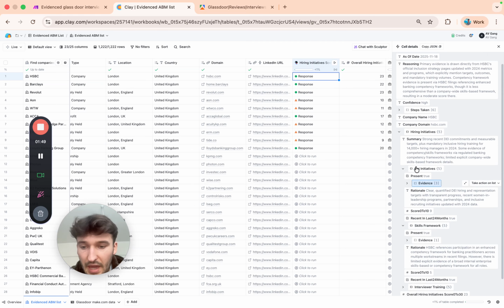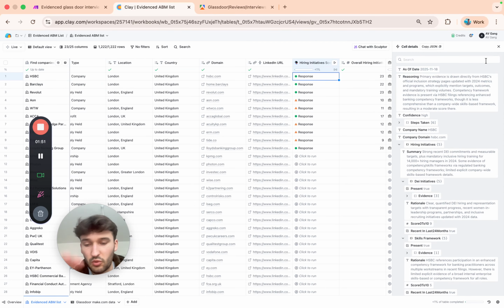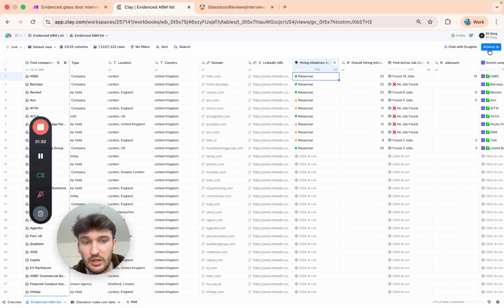Those were the highest weight triggers. If they had all of those things on their site, then they're probably feeling the pain that we could solve, because they're showing that they're trying to improve their interviewing process.